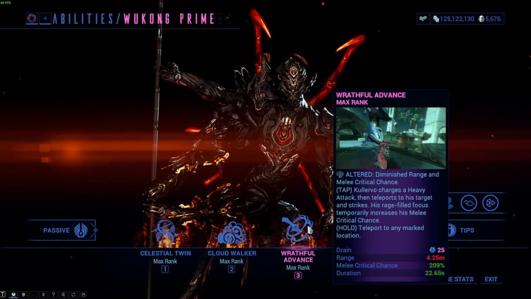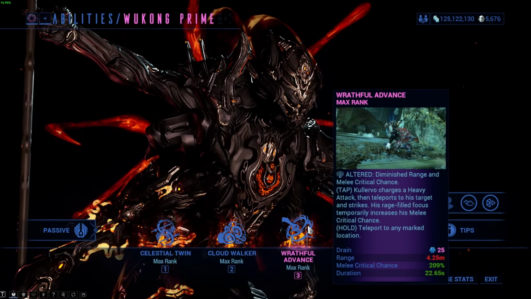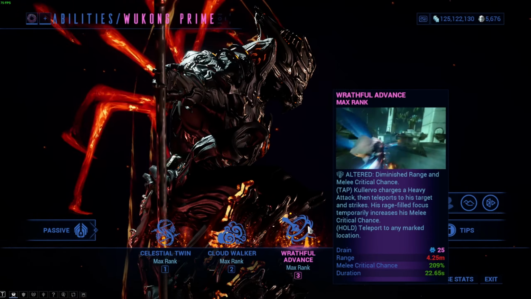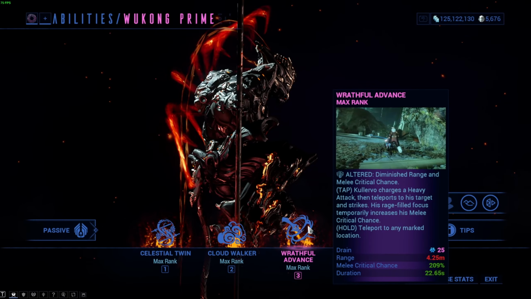Third ability, I replaced it with Wrathful Advance. This gives you a lot of flat critical chance for 22 seconds. You're going to easily recast this, and you're going to see only red crits with this, which is nice.